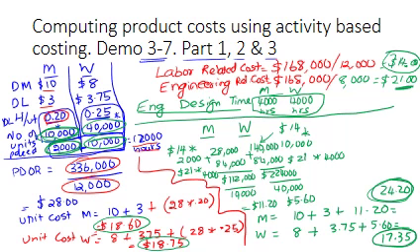When the overhead was applied only on the basis of direct labor hours, most of the overhead was applied to the high volume product. However, when the overhead is applied on the basis of engineering hours partially, more of the overhead cost is shifted over to the low volume product. We have to keep in mind that the engineering design is a product level activity. So higher the volume, the lower the unit cost, and lower the volume, the higher the unit cost.